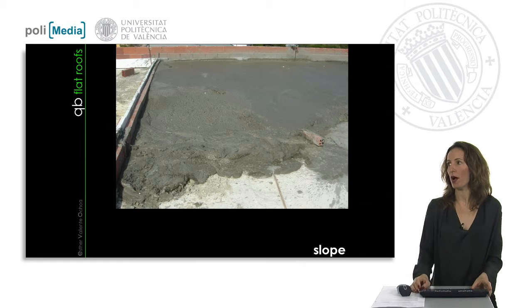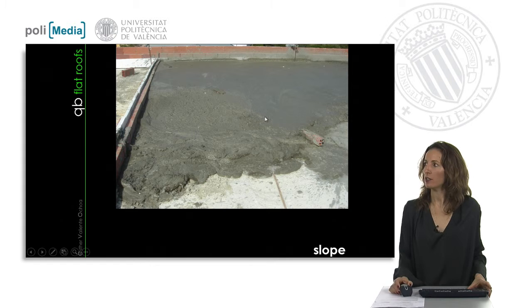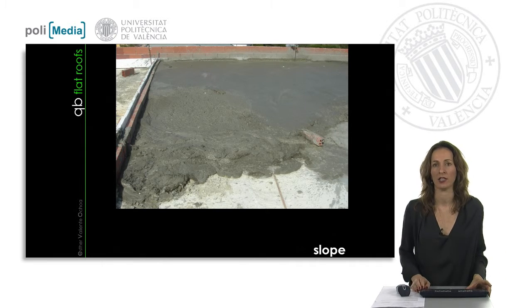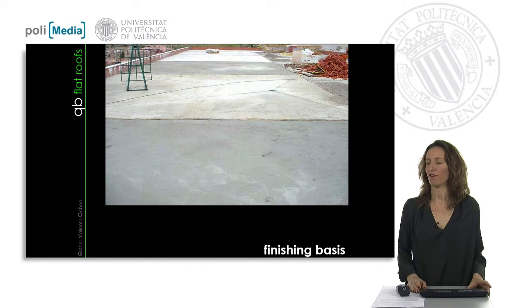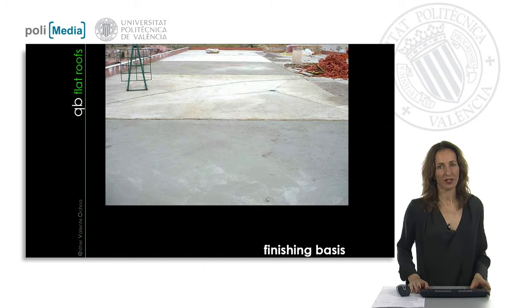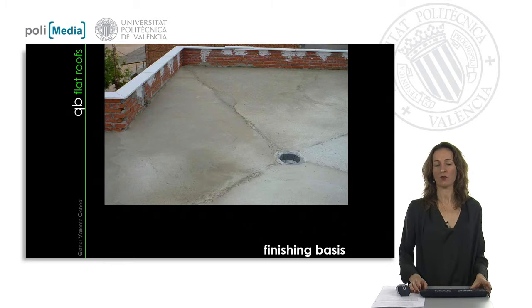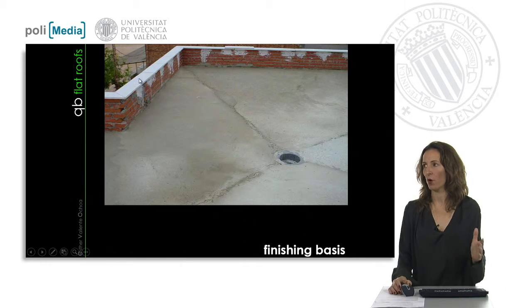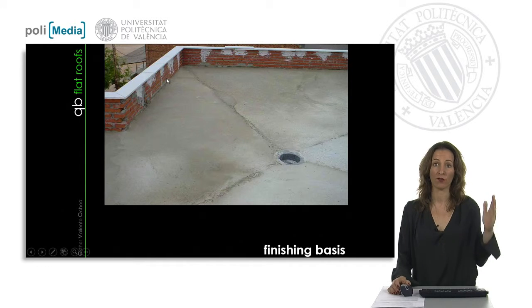During the slope we also have to be careful that the position and the final surface have the distance, the size, and the inclination, the slope we need and that are defined in the project. When we are finishing the basis, we are ready to start with the other sheets that will compose our flat roof. In this case, we have to check that the connection between these bases is well done with the boundary area of the facade.